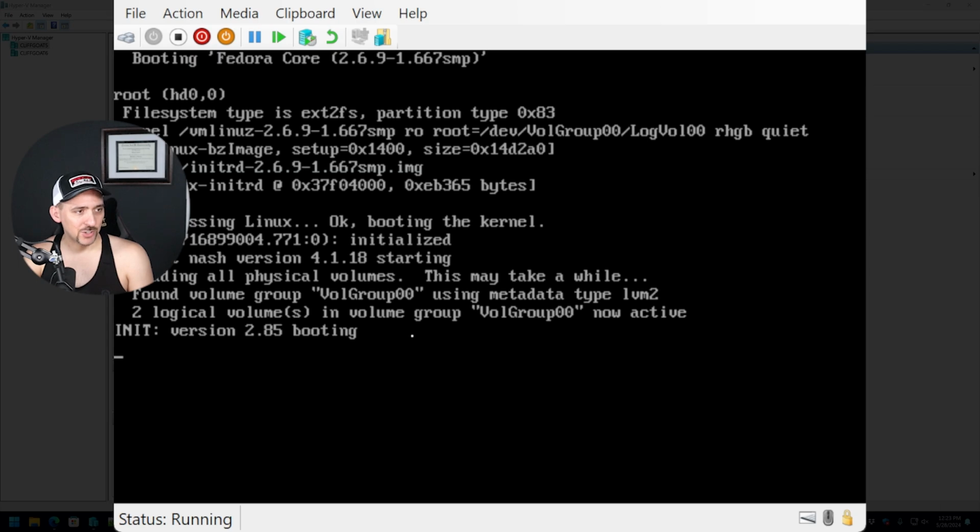They called it Red Hat Nash version 4.1.18. Oh, that's a long time ago. All right, I'm stuck looking at the same screen now, going for about half a minute. I'm getting slightly concerned, but hopefully, knocking on my wood table, we move on to the GUI, because that's what I'm looking for. That's what you're looking for, is the GUI.